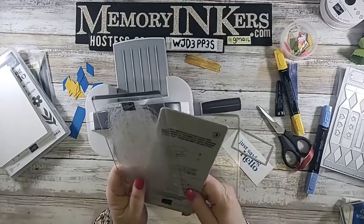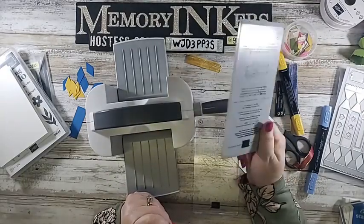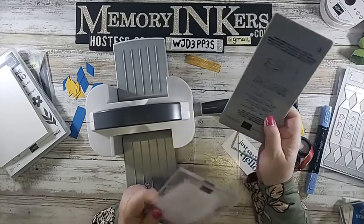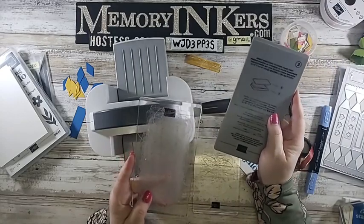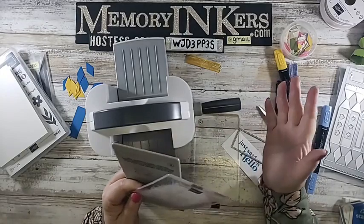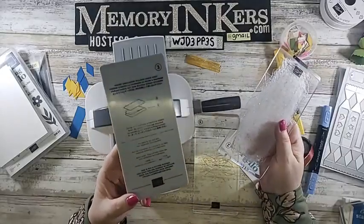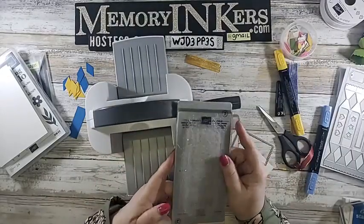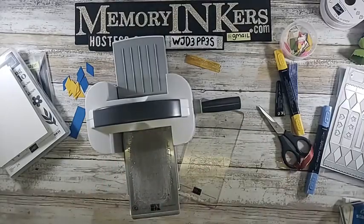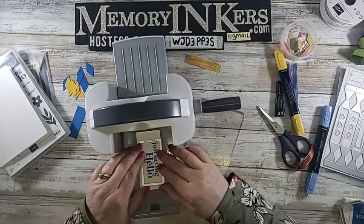One of the tricks I want to show you is, this is the number 3 plate. Normally this is supposed to be for embossing, and you're supposed to use number 1 when you're cutting. But I have found that sometimes, because all of the machines, they don't calibrate them perfectly at the machinery, but they all work perfectly. So I found that for me, using the number 3 plate with one of the number 2 cuttings works best for me. I have less of a struggle with it, and that could be me. Let's be real. I mean, we all know how I am, right?